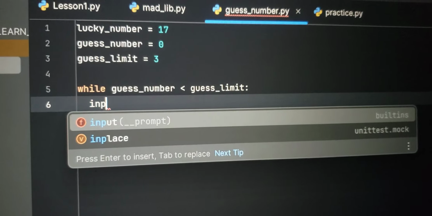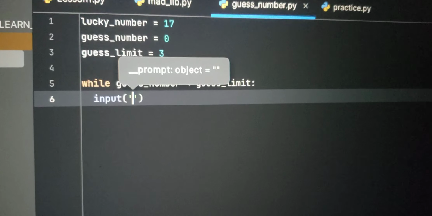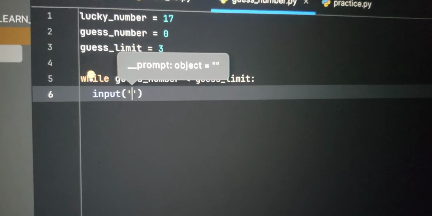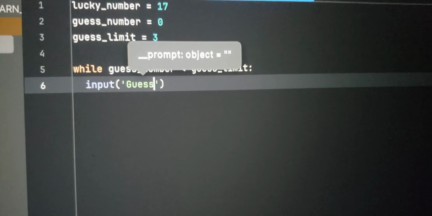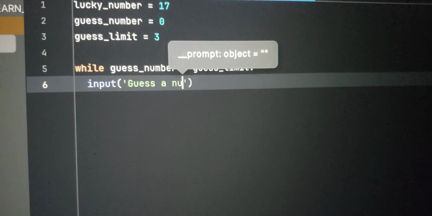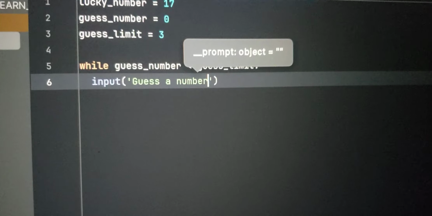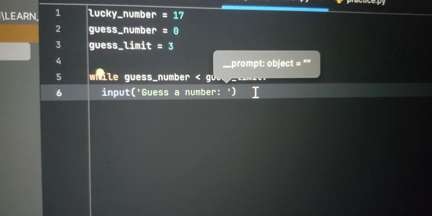We are going to use the function called input. In this input, I'm going to say: Guess a number.